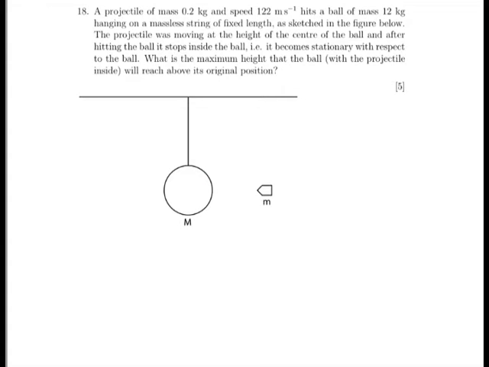What we have here is a problem of conservation of energy. The small mass m will collide with the large mass big M, and as a result of that, the two masses together will swing up and will increase in height. So their kinetic energy that they have when they're down here will be transferred into gravitational potential energy when the two are together up here. And by knowing that gravitational potential energy, we can then find out the height that the ball and the projectile reach.